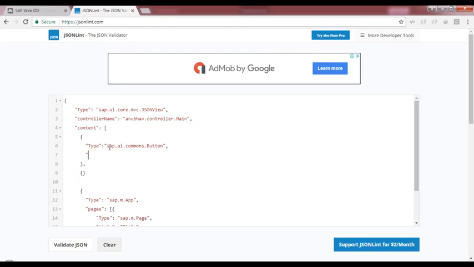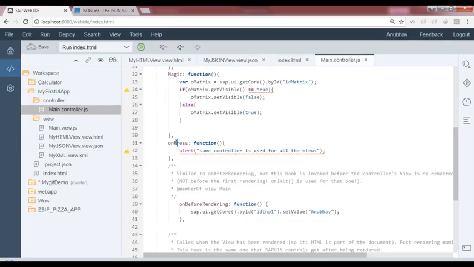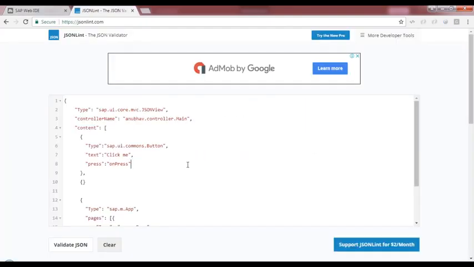So I can say its text property of my button control should be click me, and then I should have a press action, and then I want to go to my controller, which it will automatically go to, and I just have to put my action name which I have in my controller. So what's my action name in the controller? Maybe it is onPress. That's what I want to point to, onPress action. Okay, that's it. My first control is ready.